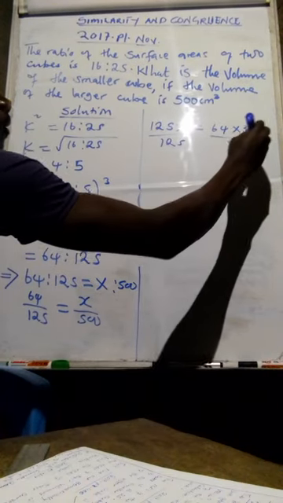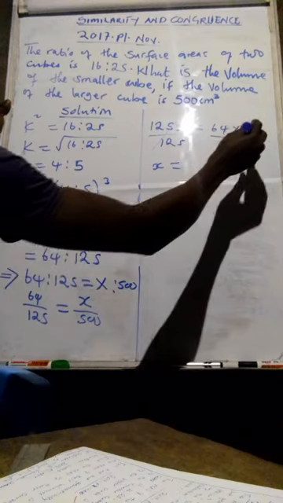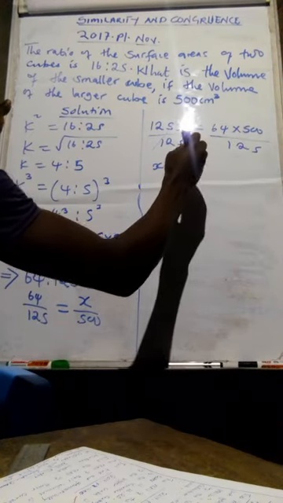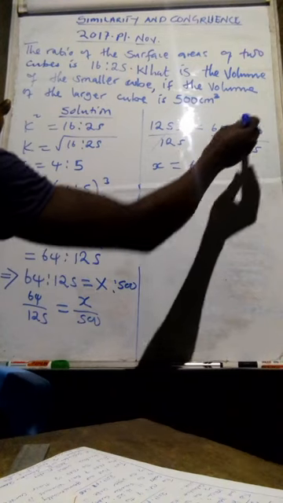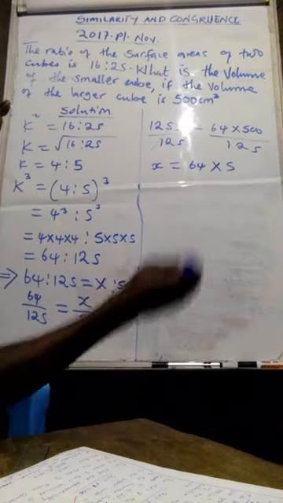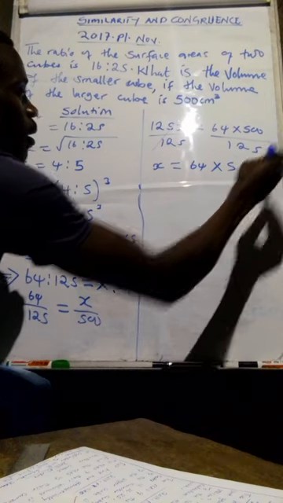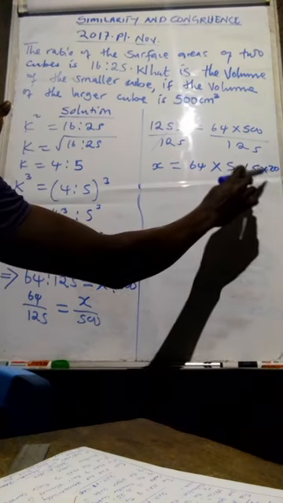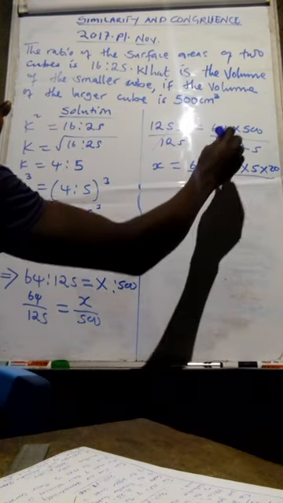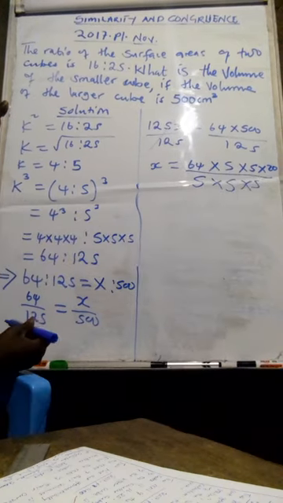So this side we are going to remain with x. So what you do again, break down this 500 and this 125, they are too big, break them down. At least 64, write just like that. So 500 it is the same as 5 times 100. So again 100, the same as 5 times 20. So when you say 5 times 20, it is 100. 100 times 5 it will be 500, we have not changed the meaning. Again, we come to this 125, it is 5 times 5 times 5, we have got 5 three times. From there now you will cancel, 5 and 5 will go, 5 and 5 will go, this 5 into 20 it is 4.